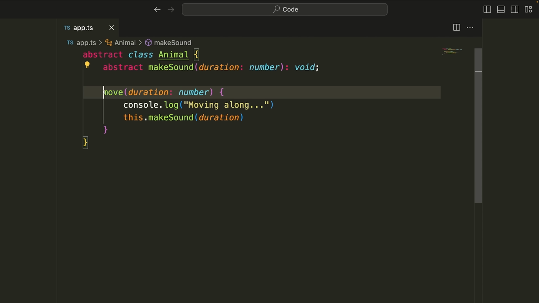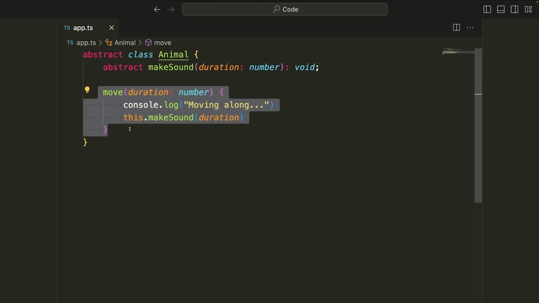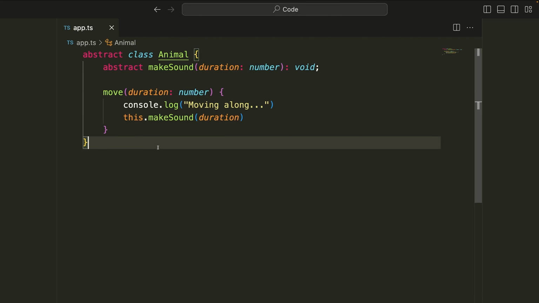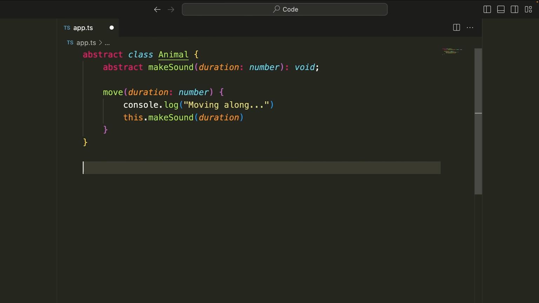That means inside of this concrete method, I can rely on this being implemented because I know something must implement it. So I have this method that anything can call. This is some functionality that we may reuse across all of our different subclasses. In here, it prints out "moving along", and then it calls this.makeSound, which will be different for all of our different subclasses. So let me show you an example because again, I know this is very abstract, no pun intended.